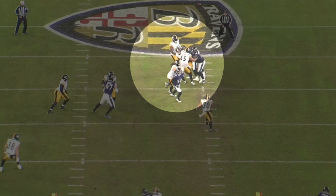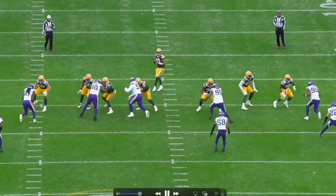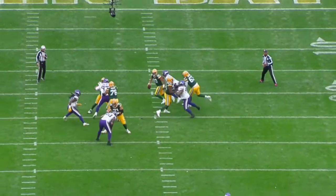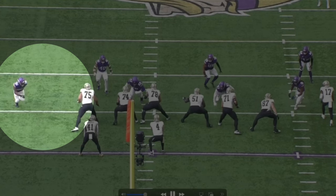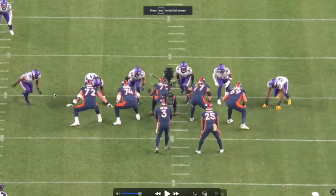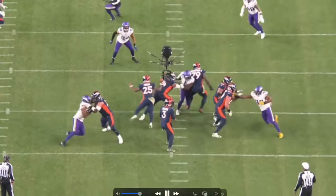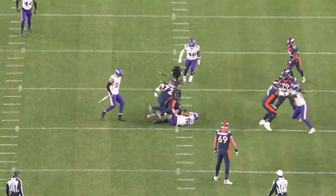Before we end the video, I want to go over DJ quickly — he's going to be playing on the opposite side from Jadeveon Clowney. I see a lot of similarities: plays outside, fast and quick with his hands. The next play shows DJ getting low, bending, essentially a speed rush, taking down Derek Carr. Against the Broncos, DJ uses a spin move. We'll go more in depth as the season gets closer, but right now the Panthers have Clowney and DJ setting the edge.